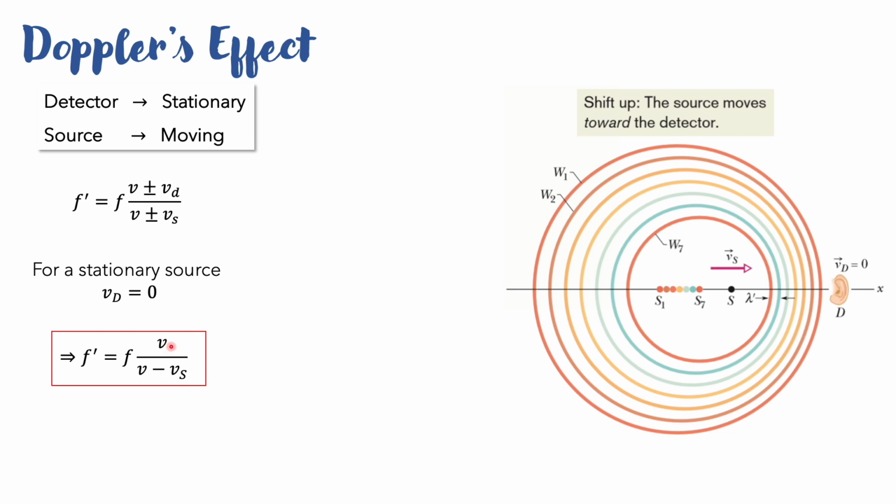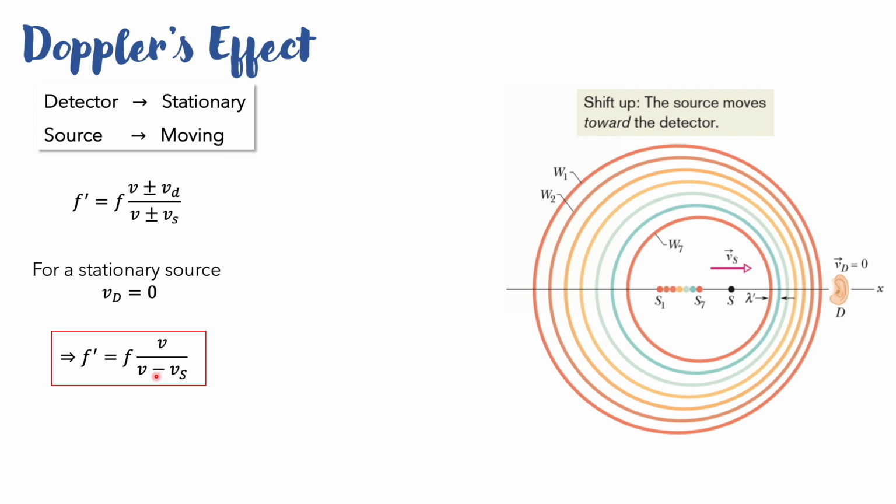If it had been in the numerator, then we would use a plus sign as we did before, but the source is on the denominator side. So in order to observe an increase in the fraction, we must decrease the value of the denominator. That can be done only by putting a negative sign instead of a positive one here. Okay, so this was the case when the source was moving towards the ear or the detector.